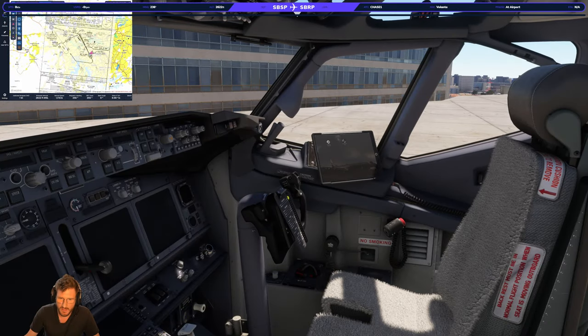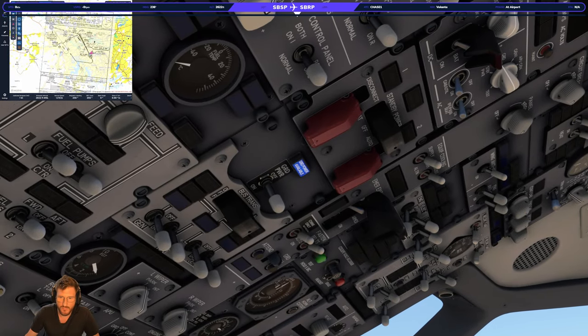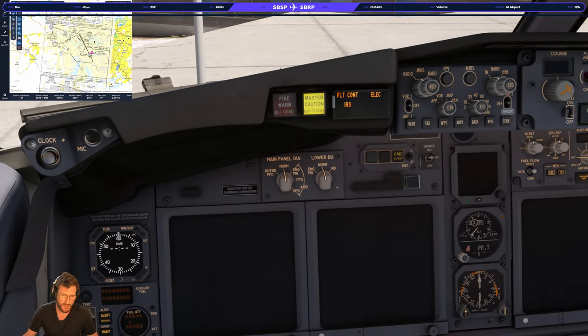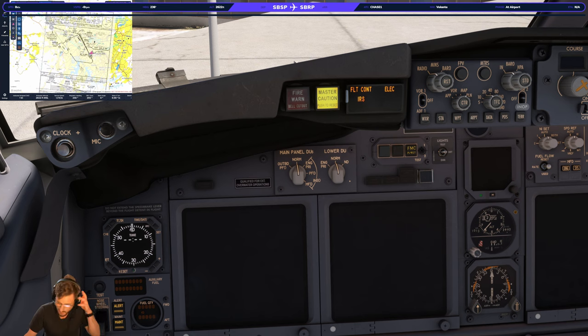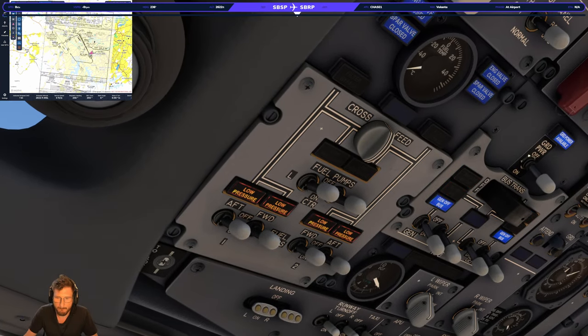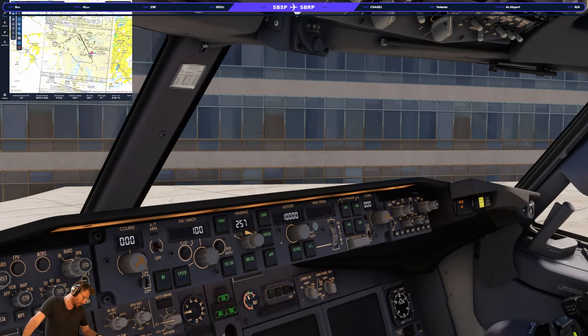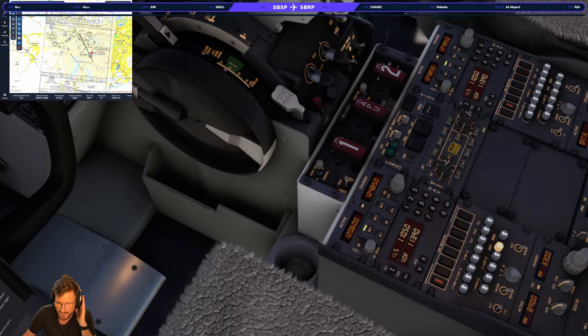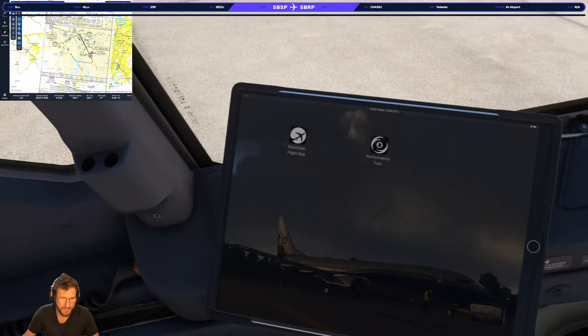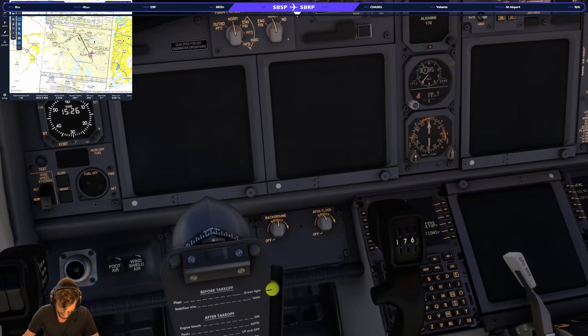So we just go back as we start. Let's see if we can. Okay, so the virtual cockpit is back on. The parking brakes are set. No, let's set the parking brakes. Okay, so everything seems to be back to normal.